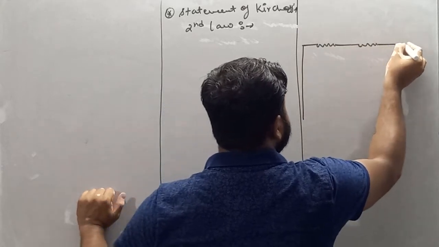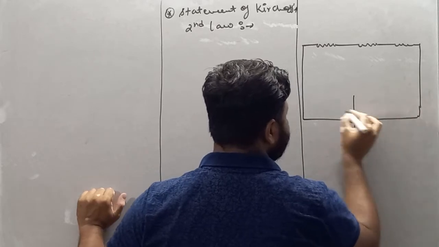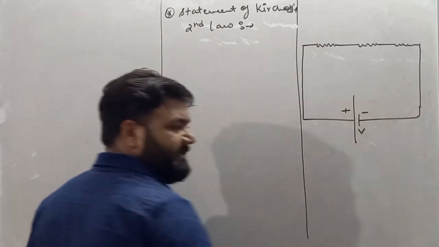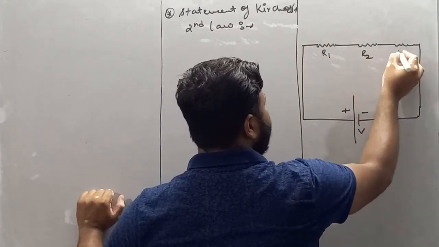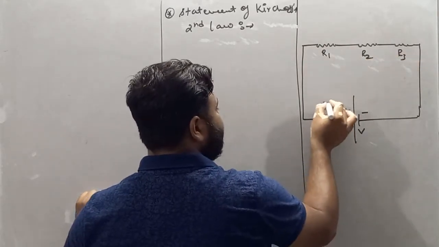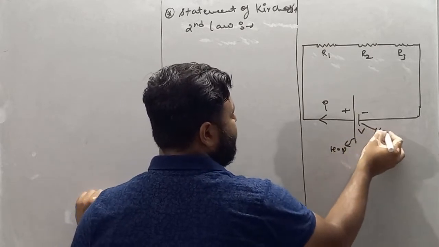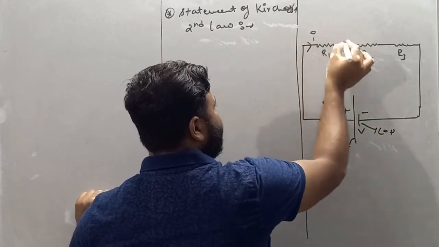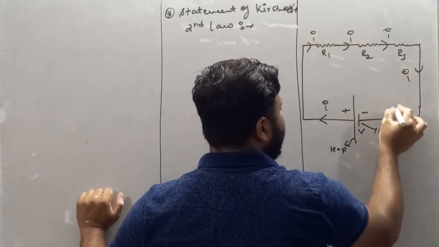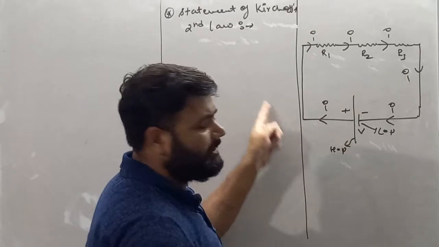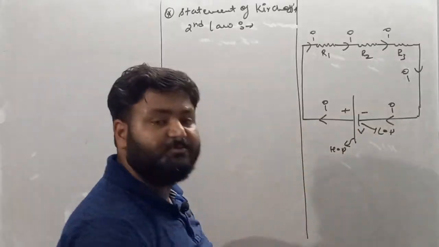In this circuit, let's suppose 3 resistors are there and a battery is there. The potential of the battery is, let's suppose, V. The resistances of the resistors are R1, R2 and R3. The current always flows from higher potential to lower potential. And remember, as charge is conserved, the amount of current which is coming out from the battery is equal to the amount of current which is going towards the battery.